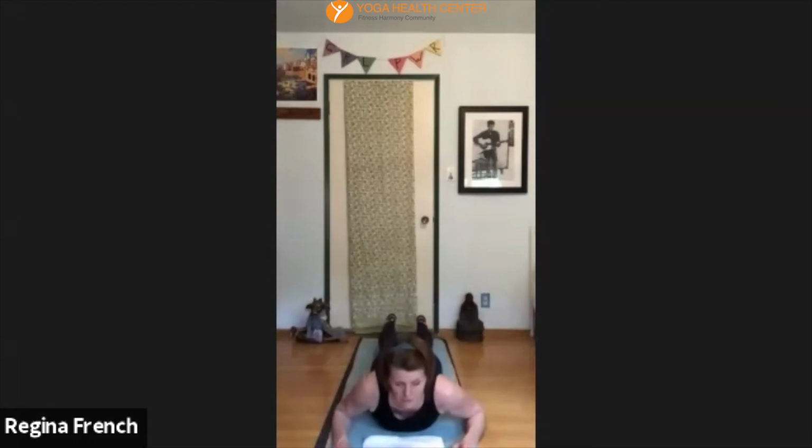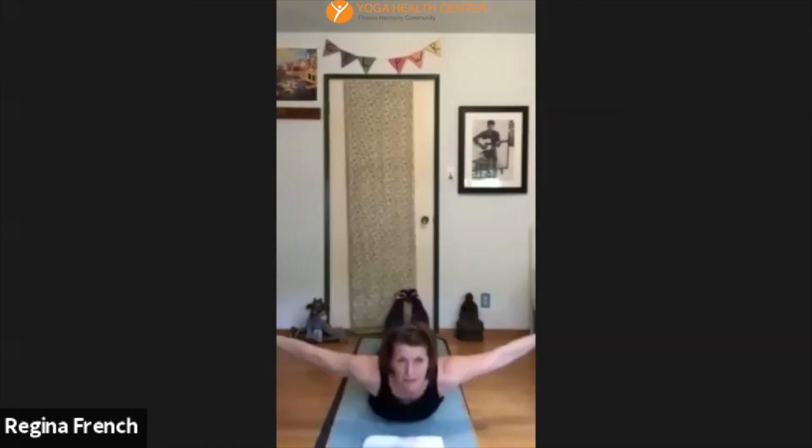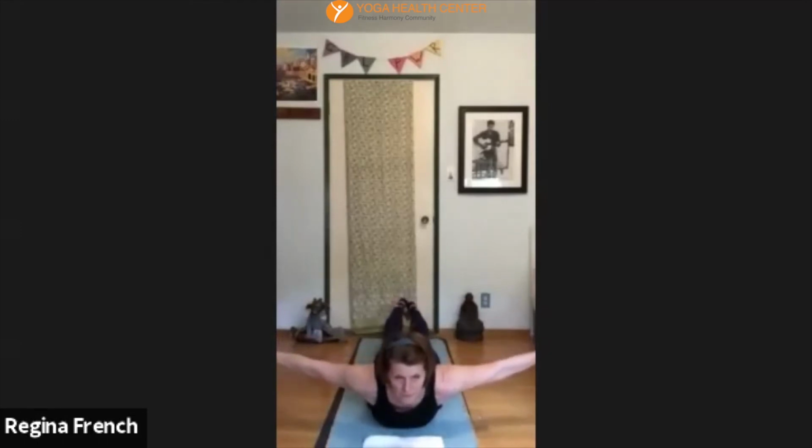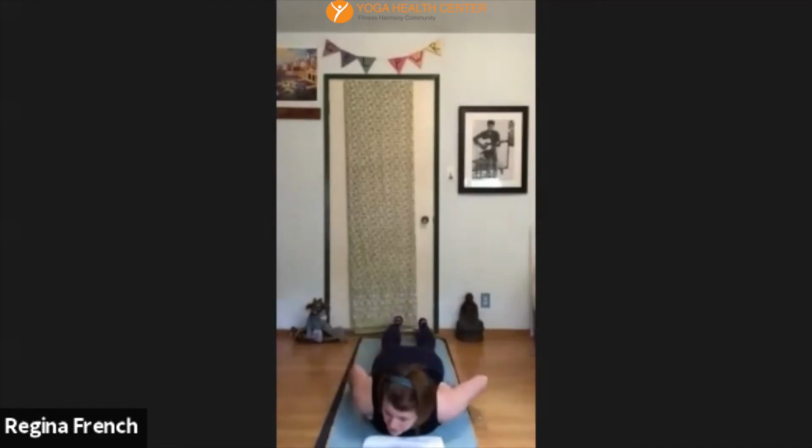Let's again empty all the air out of your lungs. And let's inhale your way up. Begin. Inhale up. Arms up maybe higher, maybe legs up higher. Keep that lift. Keep the breath moving. Very simple asana, this beautiful locust pose. Really wonderful. The strength in your back, tone the arms, tone the entire body. Last 5, 4, 3, 2, 1, and lower left ear. This is your mini shavasana.